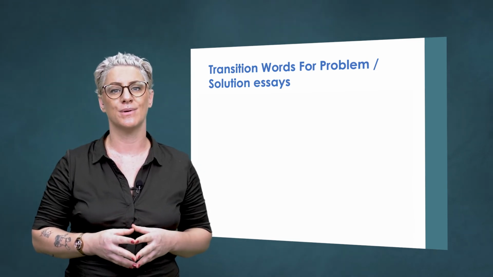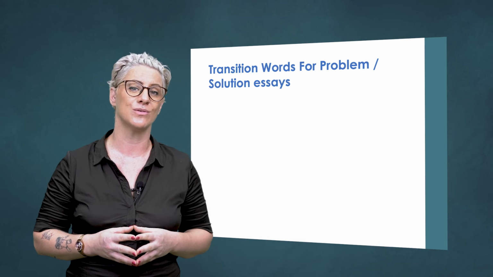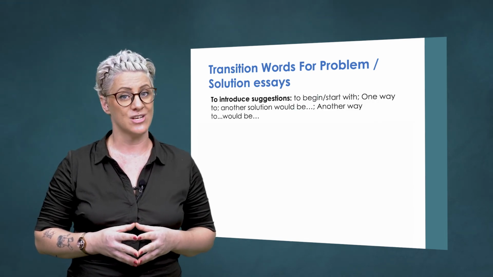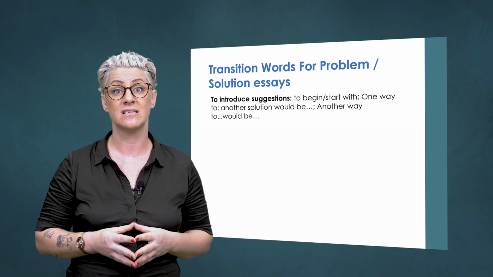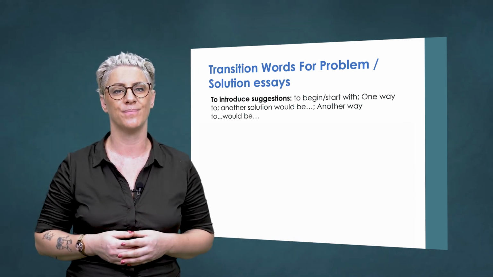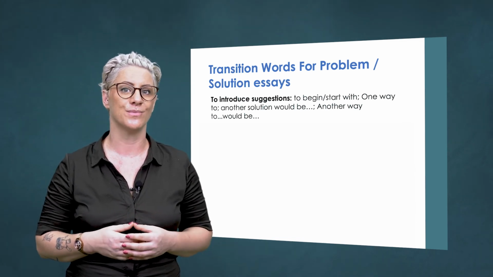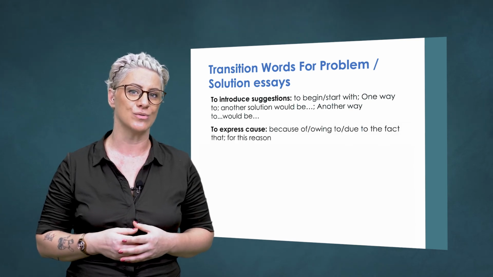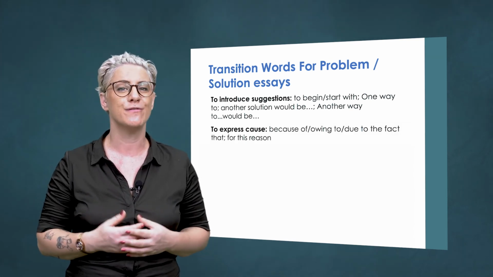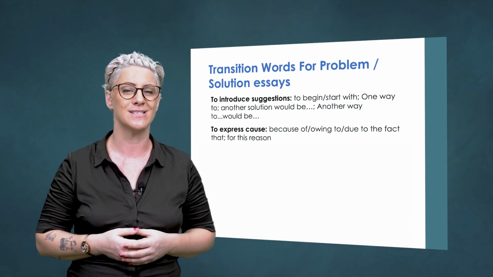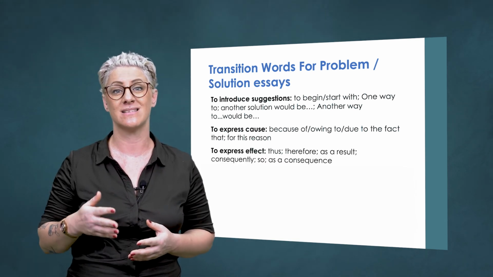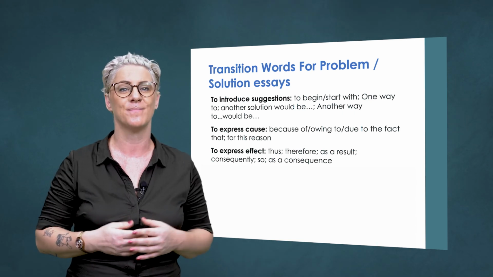Let's see some examples for transitions in problem solution essays. To introduce suggestions: to begin, start with, one way to, another solution would be. Another way to express cause: because of, owing to, due to the fact that, for this reason. To express effect: thus, therefore, as a result, consequently.